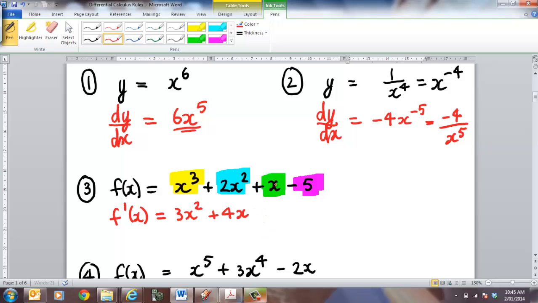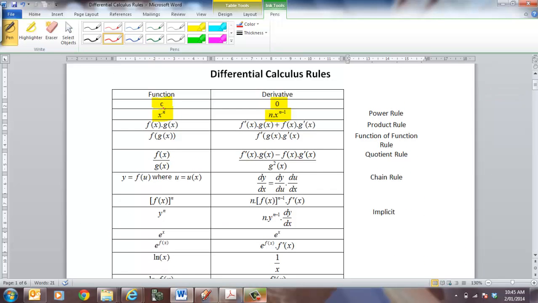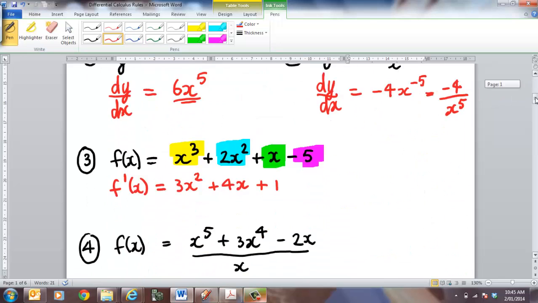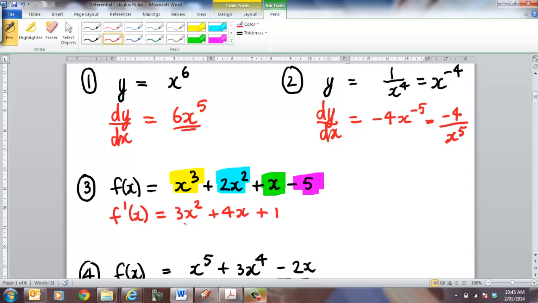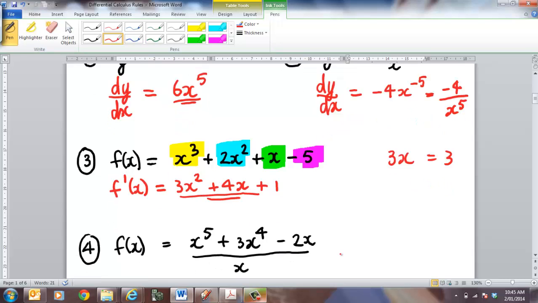So do this first one that's 3x, decrease the power by 1 is 2. I'm going to bring the 2 down, 2 times by 2 is going to give me 4x to the 1. Now x, any value with x will become whatever the value is so that's going to become equal to 1. And then this constant value, our c becomes equal to 0. So that's any number that we have in there will become 0. Now if I had 3x then that would become equal to 3 when I differentiate that manner.